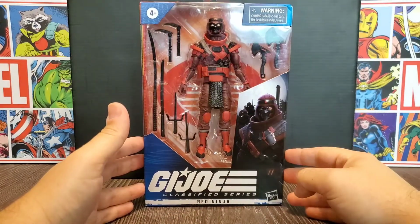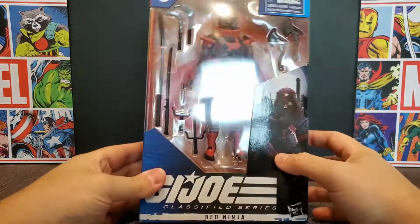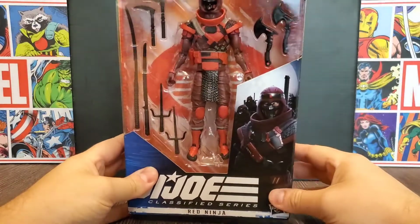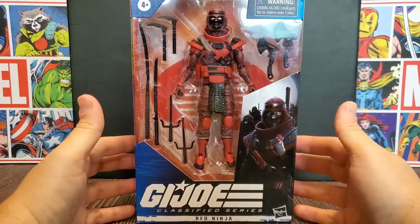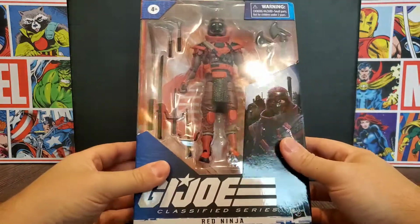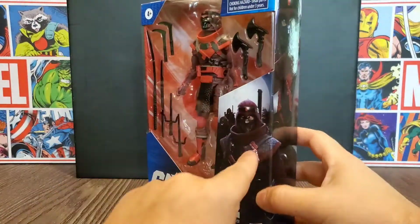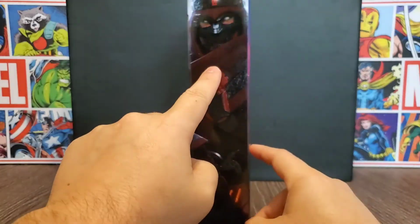So what we'll do first is take a look at the package, and we'll see some really neat artwork here of the Red Ninjas. And this is a guy you definitely would like to army build if possible. Myself, I'm fine with one, but you can see some of the stuff in the package. And on the side, it spans around to some really cool artwork.